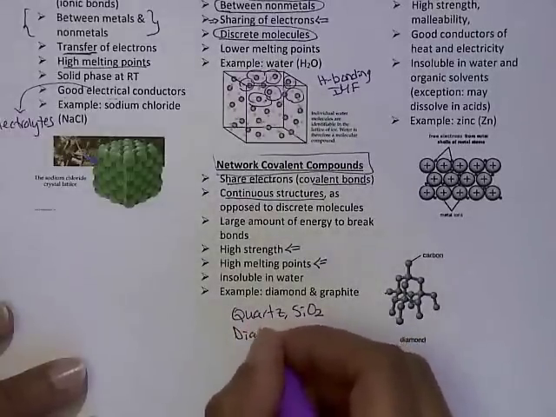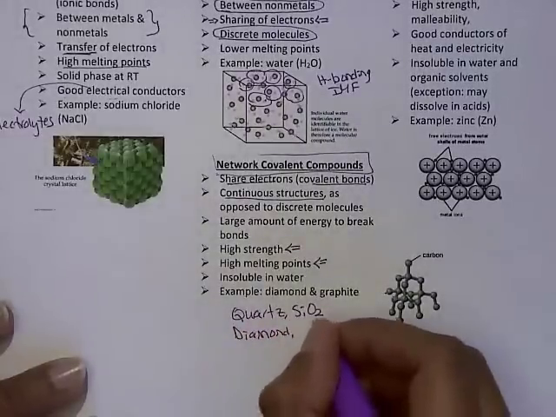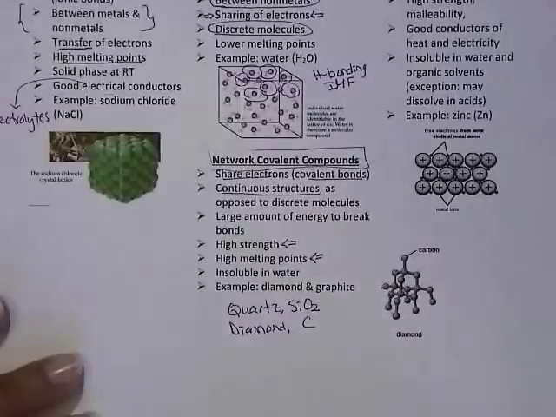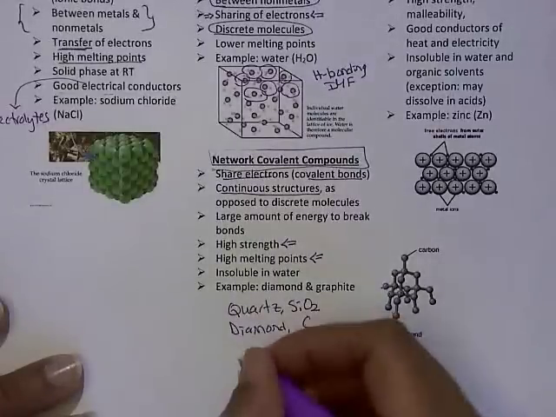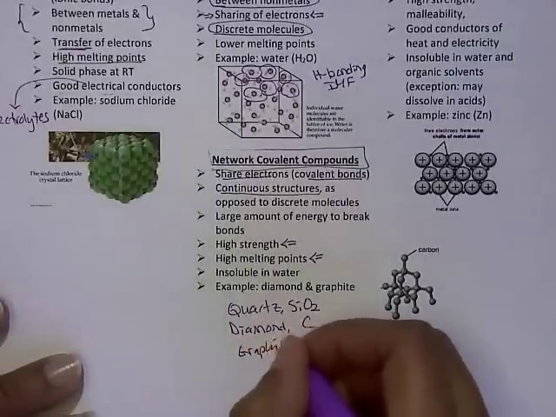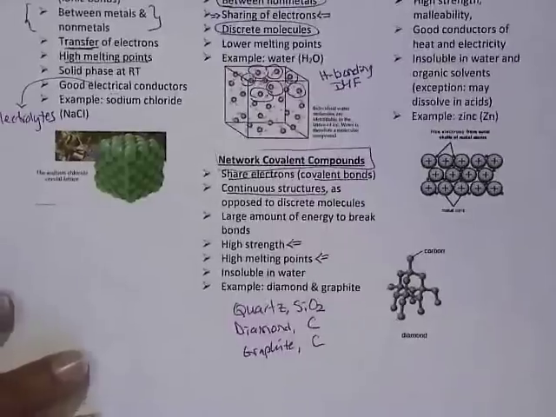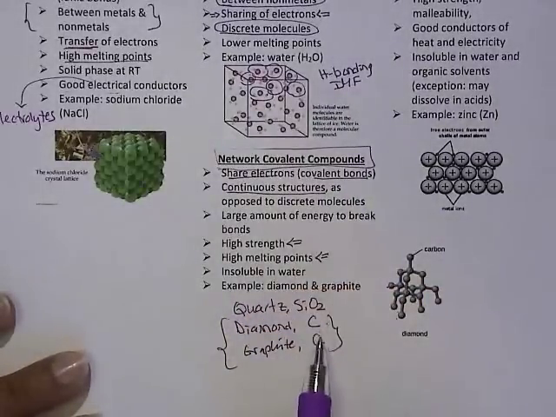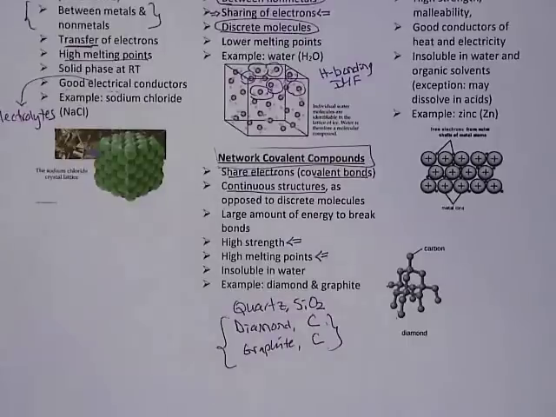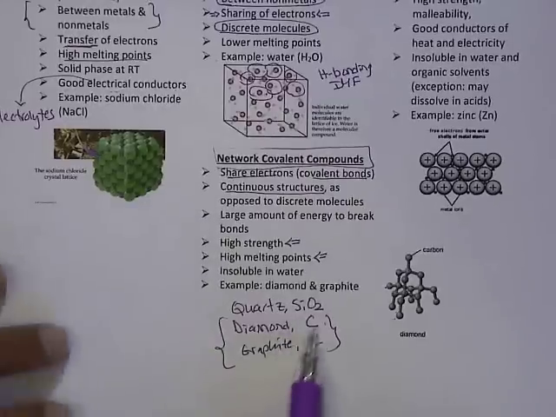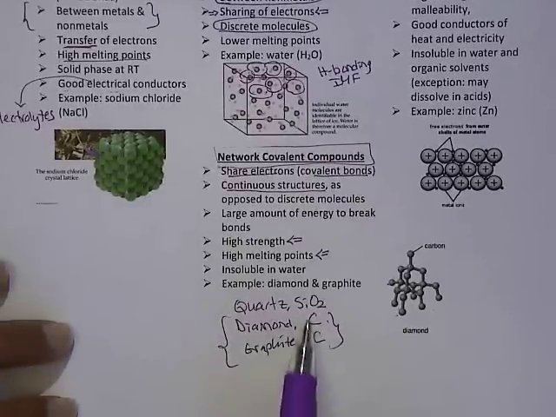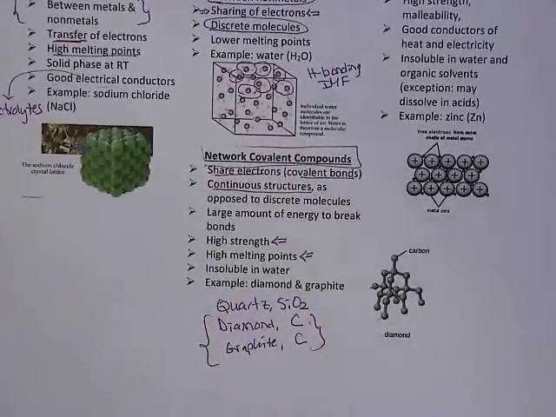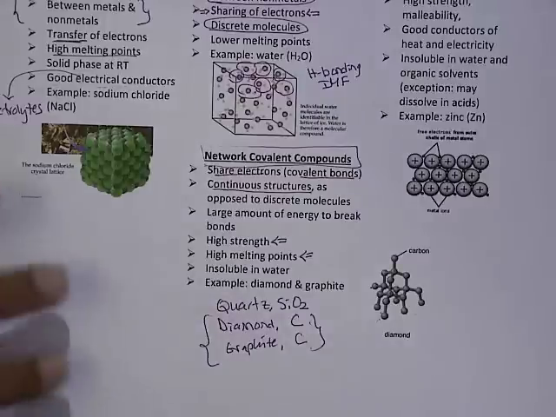You're also responsible for diamond, which will have an actual 3D model for you presented in lab, but here's a short schematic here. And also finally graphite, which will also have a schematic for you, so you can see the difference in how the bonds are arranged differently. They're both carbon, but they're obviously very different. Graphite's very flaky. Diamond is one of the hardest, strongest compounds we have, and it's really attributed to the way these different atoms are bonded in the lattice of a network covalent compound.